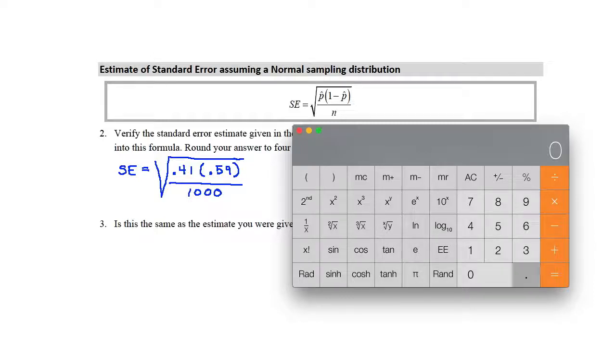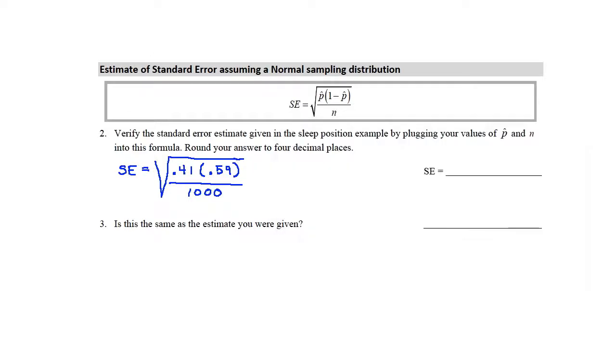So I'm going to start in the middle with 0.41 times 0.59, and then I'll evaluate that. Now I say divided by 1,000, and again equals, so that I have the whole inside of the square root. This type of calculator, when I hit the square root button, it takes the square root of whatever is showing on the screen. So some types of calculators you could start by entering the square root button and you would then enter the expression. Here I'm going to hit this square root button to get 0.015553. I'll go ahead and write that down.